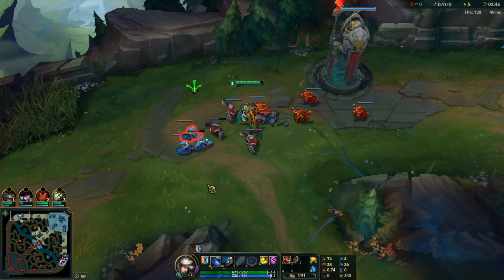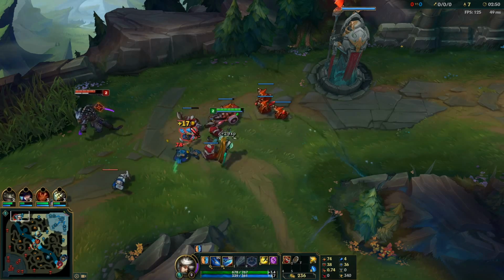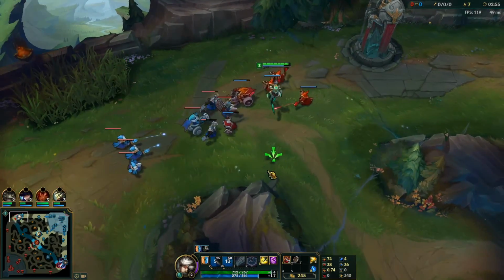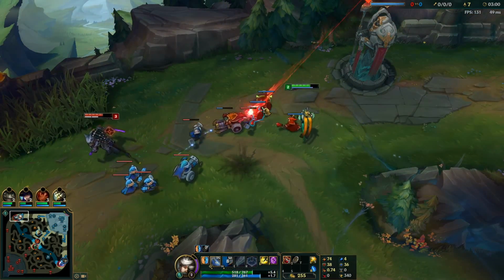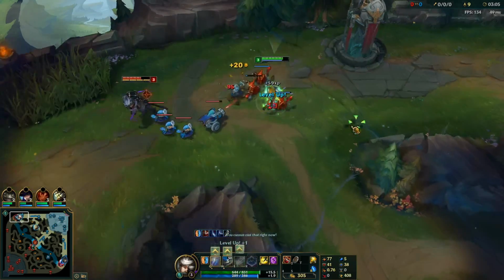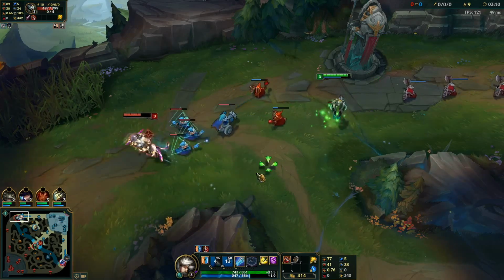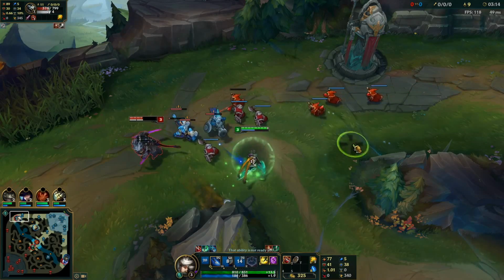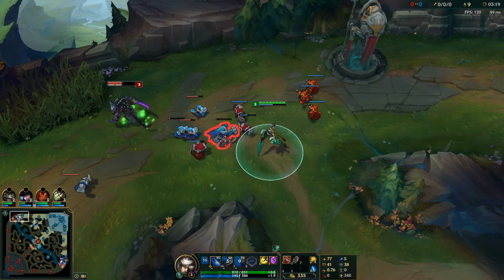Nope. Maybe I should have used the double Q there. I think that would have secured it. Oops. Again? Not trading. Ooh. Whoops. Push there. Hit him with another W. There we go. Okay, that's all the stacks. I'm gonna go. Yeah, just back off. Short little trade there because he has no stacks.